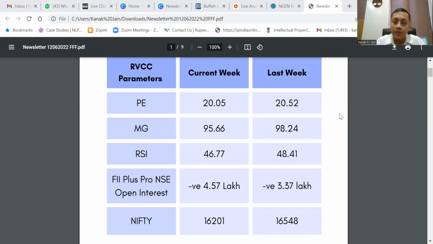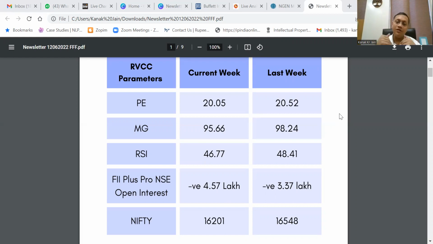RSI is the relative strength index. In a normal scenario, there are two levels: one is 70 and the other is 30. 30 is a level when it is a good buy time, and 70 is a level when it is a good sell time. At 70 the market is absolutely overbought and people have all purchased, and that's the time when one can expect that if there is a trend downwards, it will fall.